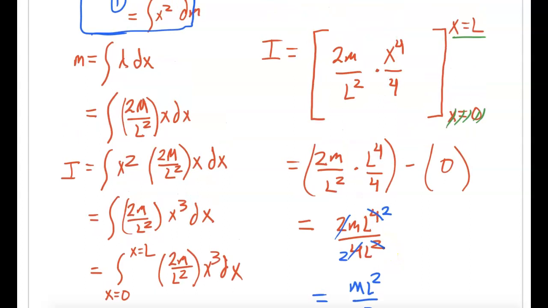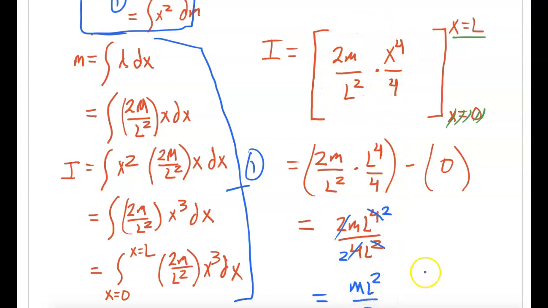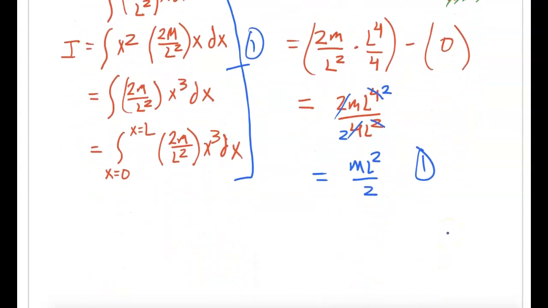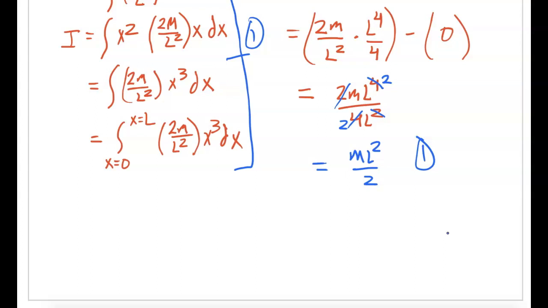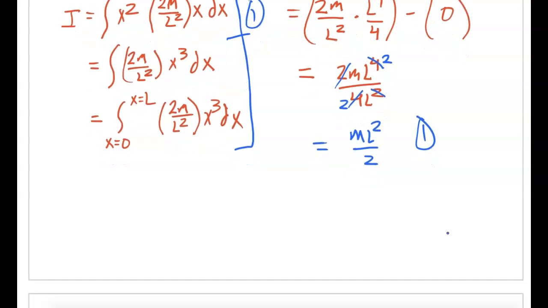Let's go back and figure out where we get points for this. So we got 1 point at the very beginning. You get 1 point for doing the work that we see here, which is really just setting up the integral so we can integrate. Then once we do the integration and end up with our final answer, we get 1 point. So that beginning part is worth 3 points. And it's a lot of writing, but it's easy to do as long as you know what to do on each part.